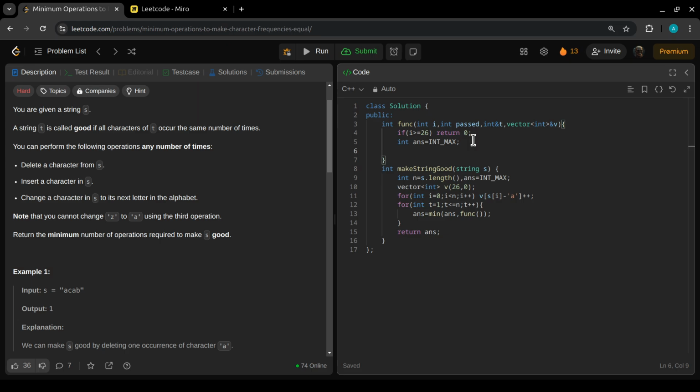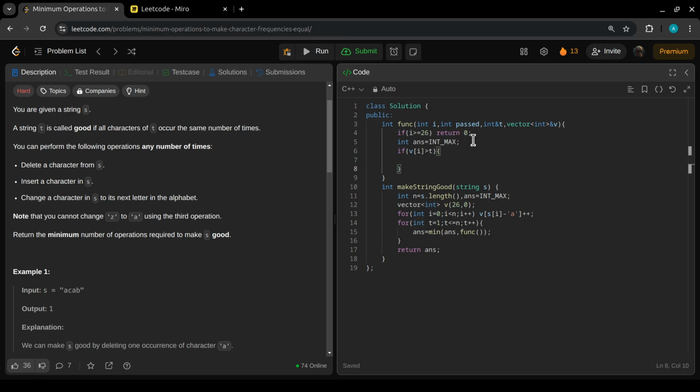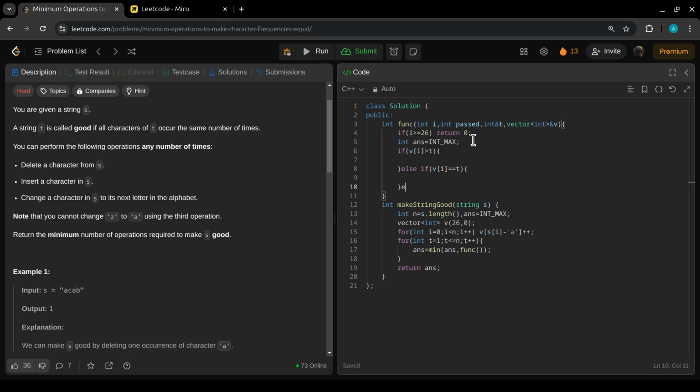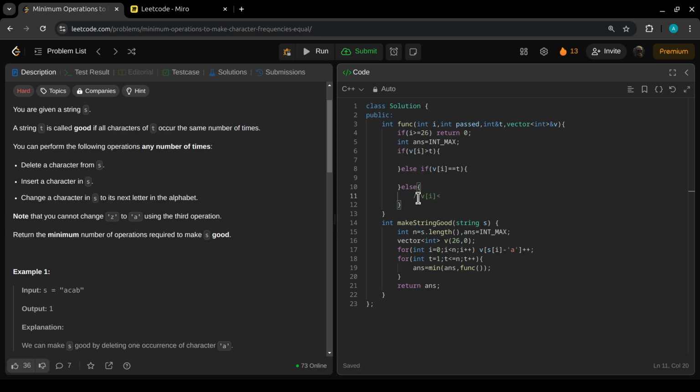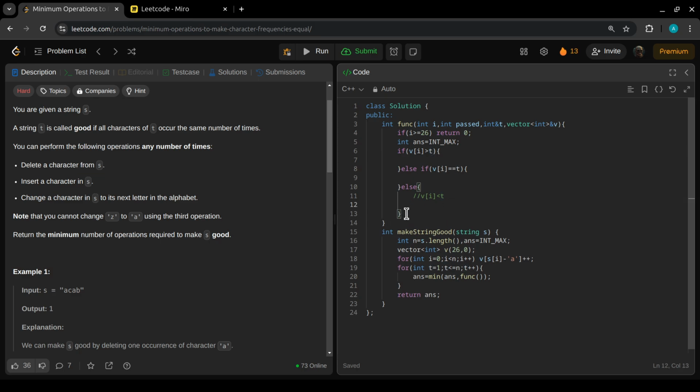And there are basically 3 cases: if the frequency of the current character is greater than the target, or else if v of i is equal to the target, and the last one is lesser than the target. So if v of i, that is the frequency, is lesser than t. Now we have to handle all these cases separately, and finally we can return the answer, which will be the minimum one.